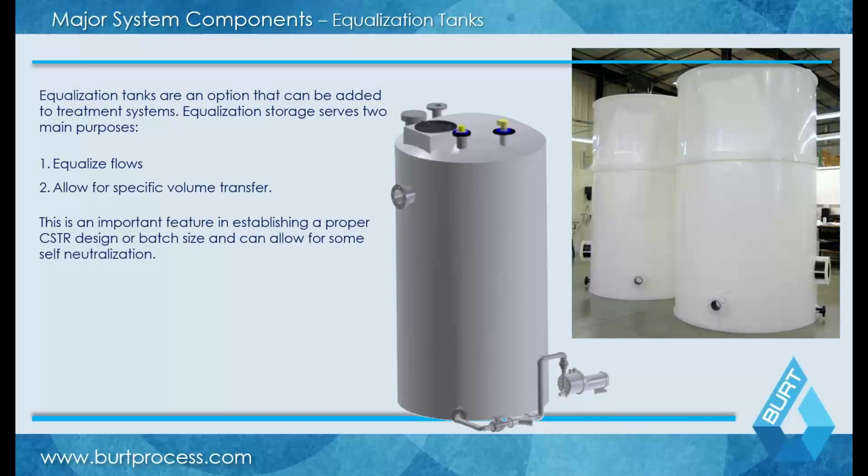It's also very critical in a batch process where you need this tank upstream to allow you to transfer your batches into your system for treatment at that point, and then hold the incoming volume until you're ready for the next batch treatment. It can also serve in a hybrid system as your out-of-spec tank. So with equalization tanks, the more sophisticated your waste treatment system or waste profile is, the more important it is to have an equalization tank upstream of it. It's also important for thermal waste, if you need to collect waste that may be hot and then lower the temperature before going into your pH neutralization system.